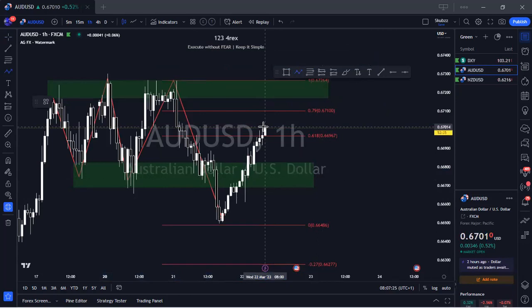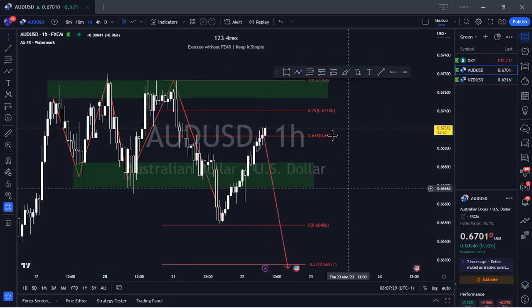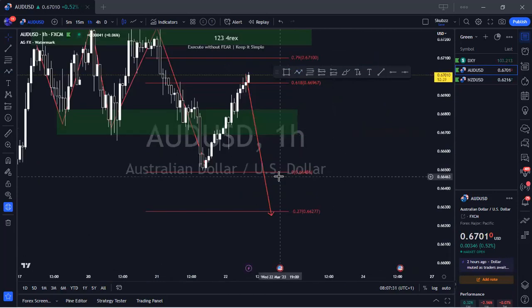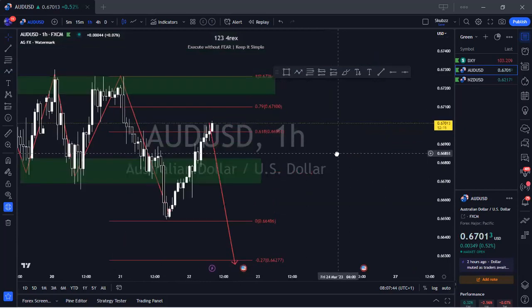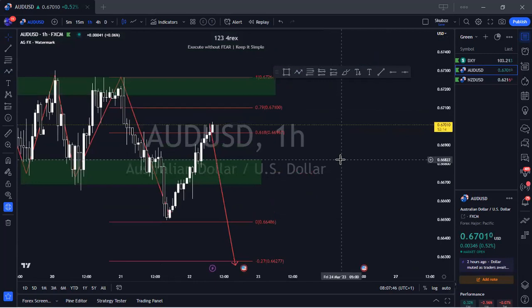What we're going to look for is to see whether price will come back and break and create another lower low. Once it breaks and creates another lower low, then we'll have that confirmation that, okay, now we're clearly bearish. Do you understand? So it's to just wait for it and see how it behaves. That's even going to be bad news for me if this thing shifts to a bearish market, because NZDUSD will follow it and shift to a bearish market. So that's basically what it is right now. It's just to watch and see how it plays out.